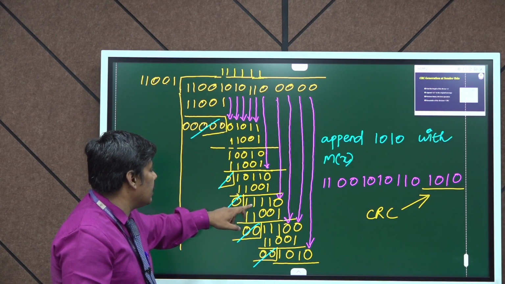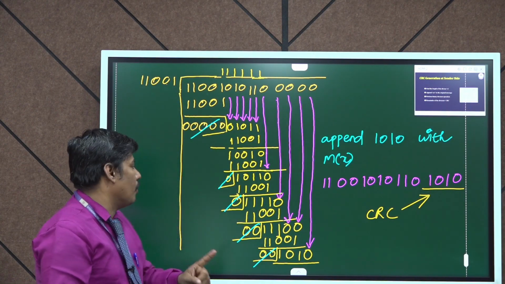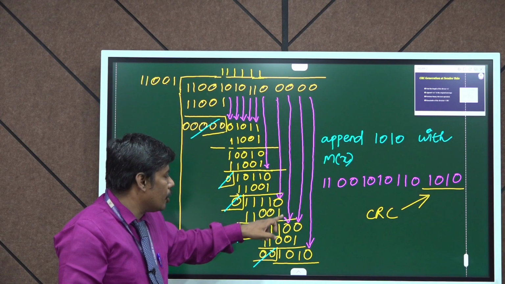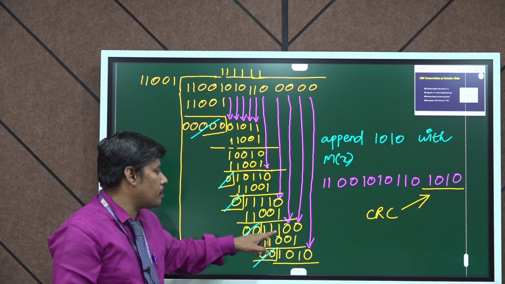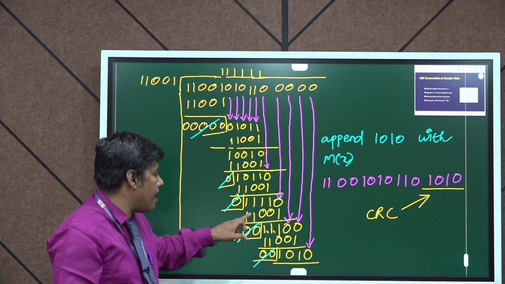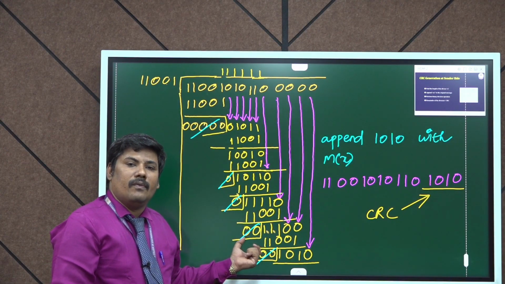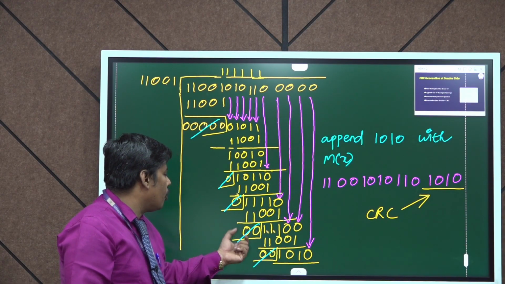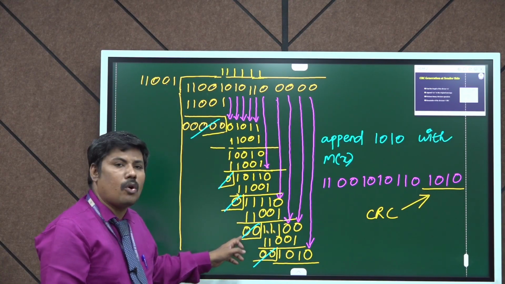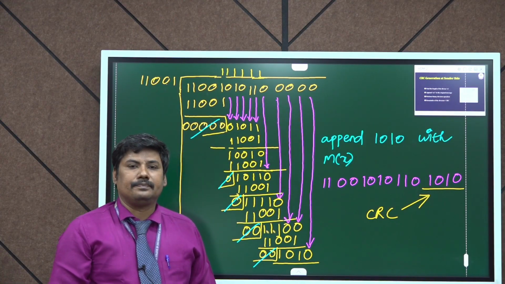I am going to divide this element by 1 1 0 0 1. One time we can divide, so 1 1 0 0 1, here I have written this, then 0 1 1. Different inputs, my output is 1; different input, output is 1; different input, output is 1; same input means my output is 0. So here 2 zeros come. We need to ignore these zeros also, which have no role in that place. Then we will get the answer 1 0 1 0.